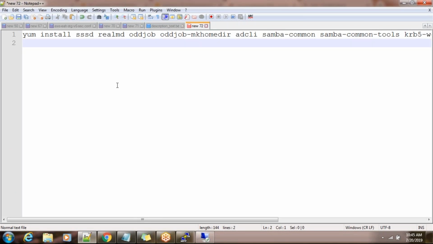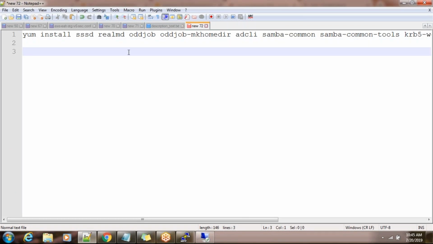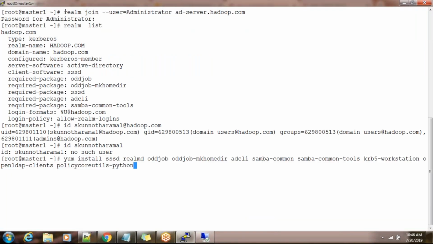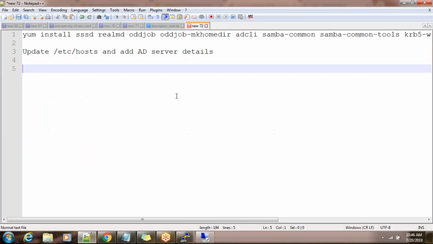So first step, you just need to install some packages on the Linux machine, and second step, just update and add the AD server details, and the third step is to use this realm join command.